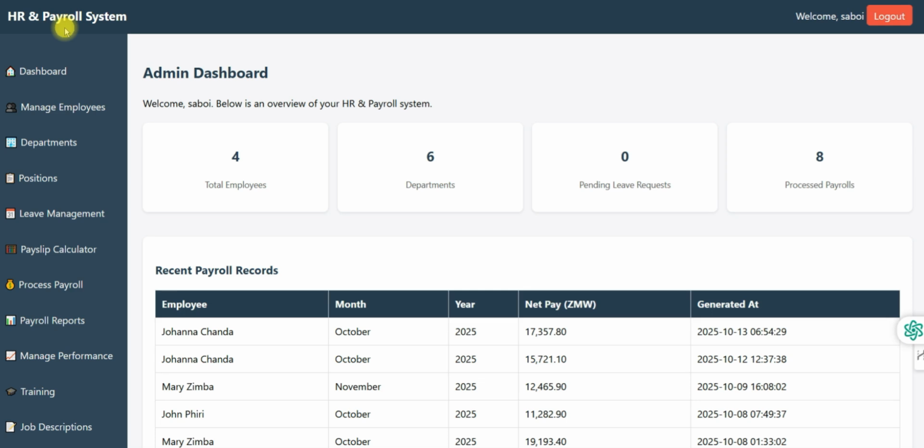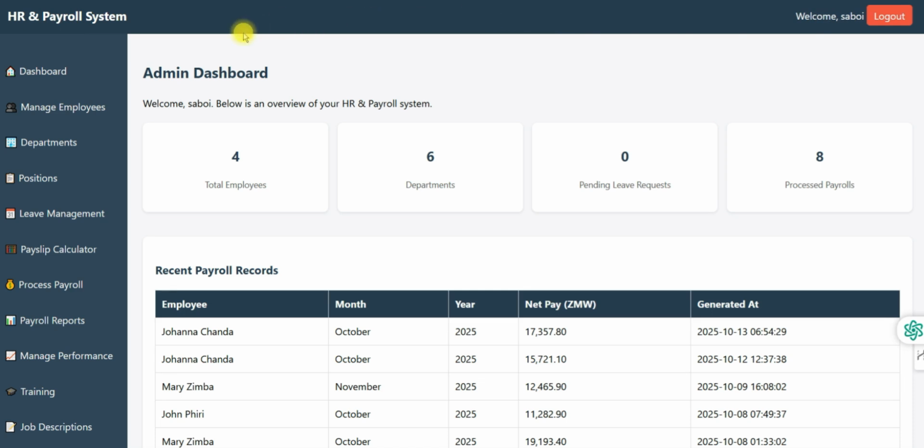And the third one would be an employee, anyone who could be, for example, in marketing, IT, or operations. Regardless, provided they are an employee, it means that they would be able to log in and have access to information according to the user group. In this case, I'm logged in as an admin.